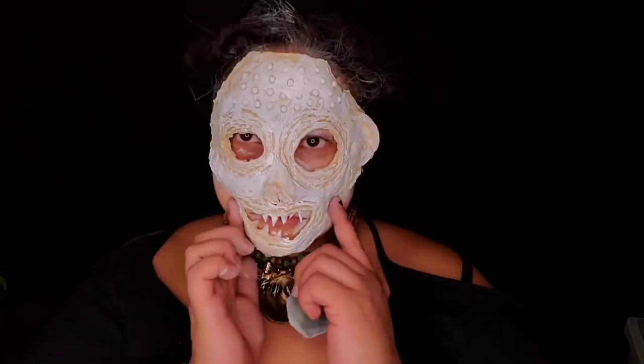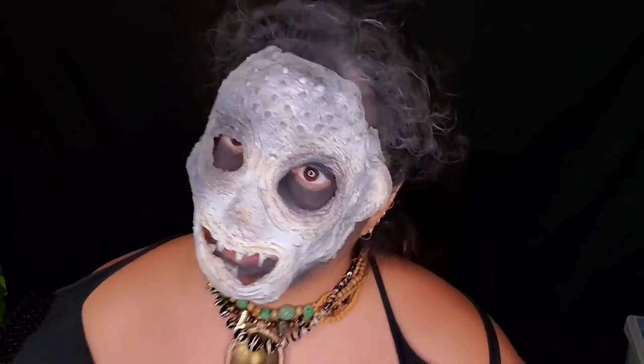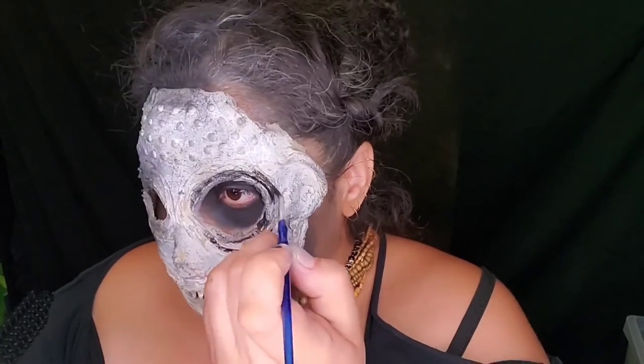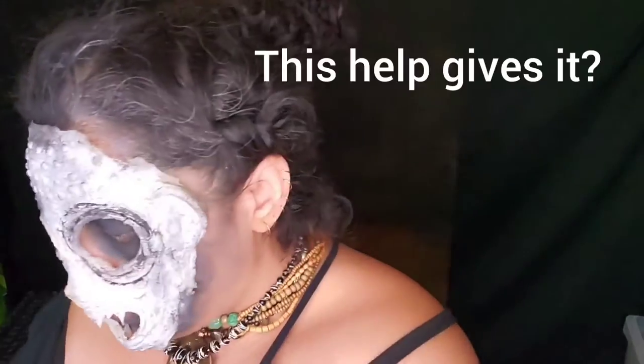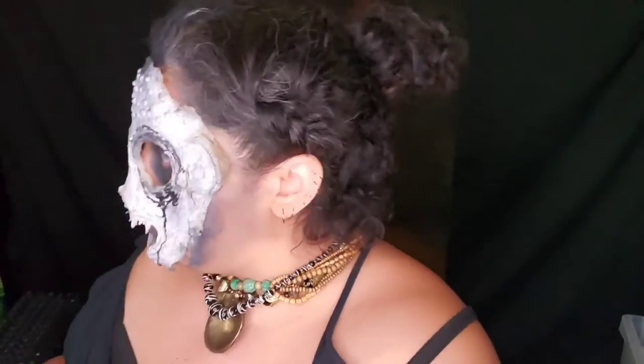Using my clown white from Mehron, I give the whole mask a nice coat. It's okay if you see some holidays poking through — meaning the base color is shining through — because you want all those levels of texture, trust me. Once I got good coverage of white on the face, I added some black Mehron star blends on top just to dirty up the mask a little bit and give it some age. Using the same powder I blacked out my eyes, then went back in with Tag black body paint and did the same for the mouth. The mask is definitely falling off my face but we're going to roll with it. Then we take some black Tag body art and outline the circles around our eyes, making sure to go into the grooves that we already created in the mask. This helps give it different levels of dimension. Now adding more water into my Tag body paint, I create some teardrops from each eye socket.